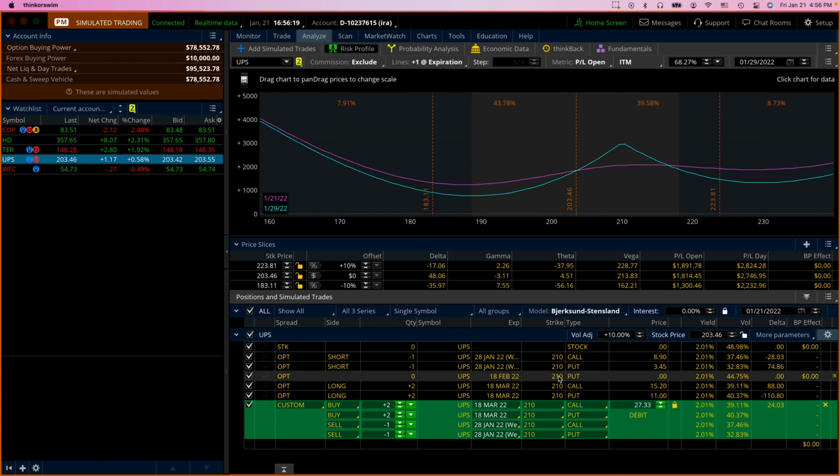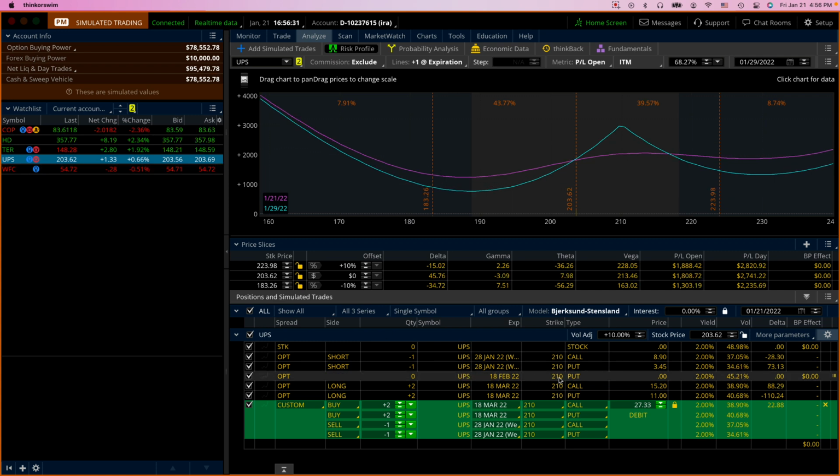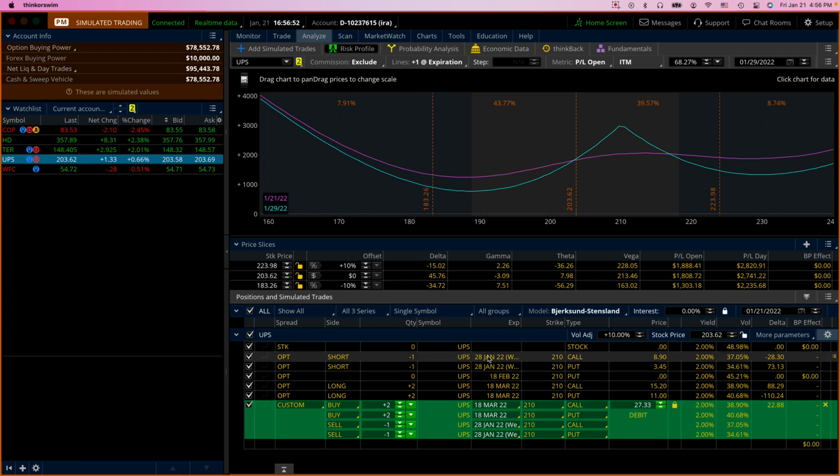Okay, and I'll check this before the end of the day to make sure we get that. Okay, we get that filled. But I'm not going to waste your time, so that's what you do essentially. Roll the put side, because the put side is in the money, the call side is not. And then next week the market could bounce, and then we could do that rollover, or simply add, like we did the put side for the TER. You could simply add additional puts, but we'll discuss that next week.